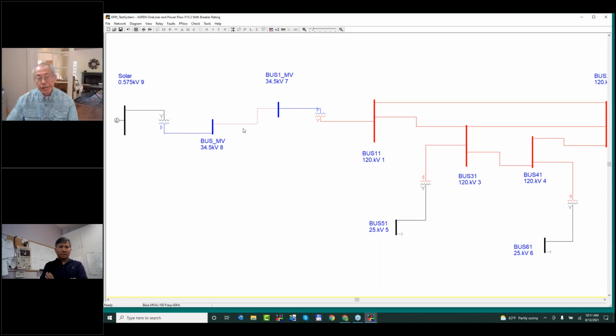Now this part over here, in this particular example, was supposed to represent the collection network. I don't think that's really necessary, and if I were doing this, I would just omit this altogether, because oftentimes you have 100 of these CIR devices, and I will ask you, if at all possible, to aggregate them into one. So there's no point in representing this collection system, which is usually at about 33 or 34 kV.